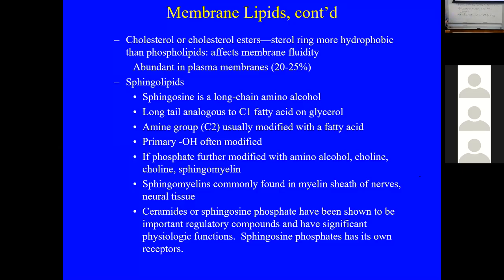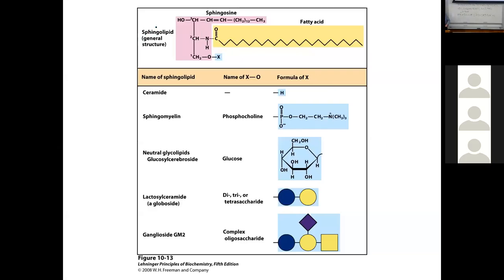Sphingosine is a peculiar long chain amino alcohol. If you look at the pink up here at the top, you'll see that this is the sphingosine. So you can see that it is a long hydrocarbon chain. In fact, its length sort of approximates a fatty acid, but it differs in that it has this one hydroxyl group. So this starts off as a hydroxyl. It has this amine group on the two carbon, and it has this hydroxyl group on the three. Oops, I lost that. Okay.